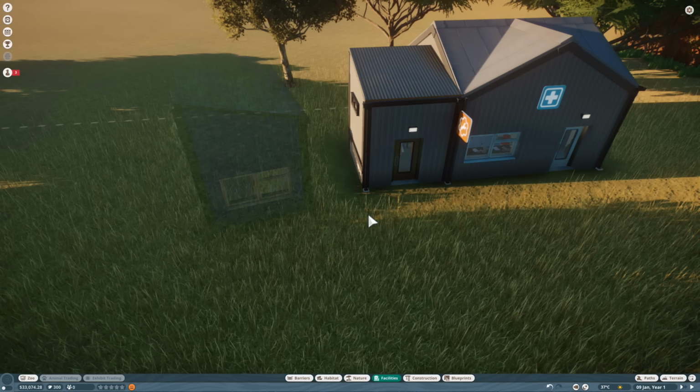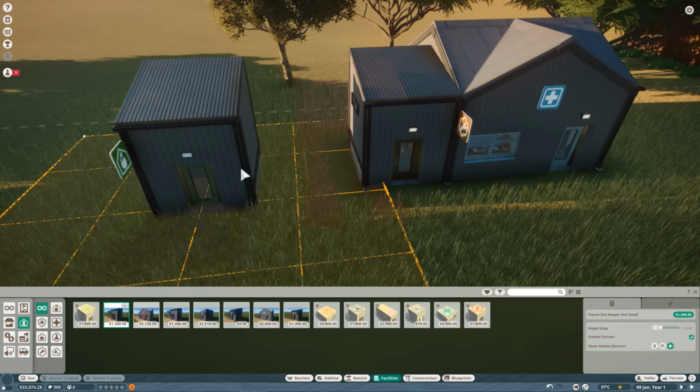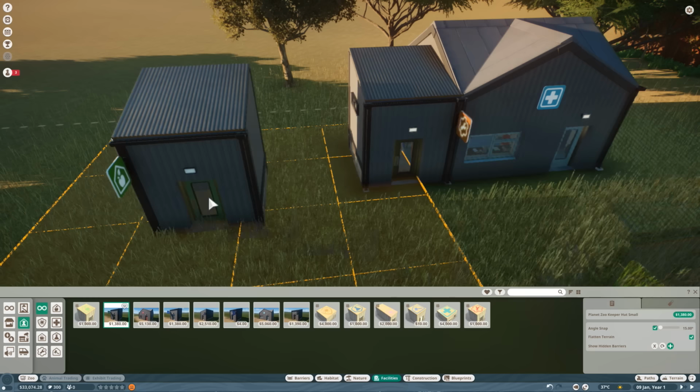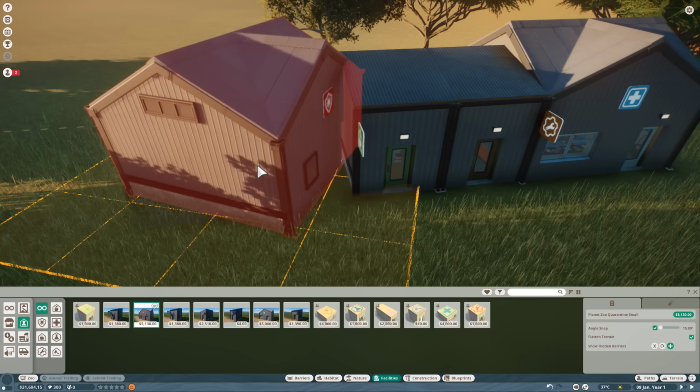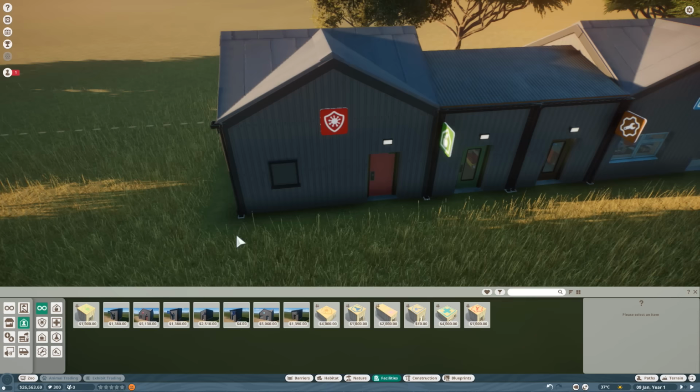Hold on. I'm gonna get off that because that wasn't very good. Facilities. Zookeeper hut small. There we go. It'd be really cool if I could snap, but I don't think that's gonna snap to grid, is it? No. So we'll just keep it around about there. Now we need the quarantine zone. You kind of need all of this stuff to start with anyway. So these are big investments, but they'll be worth it.